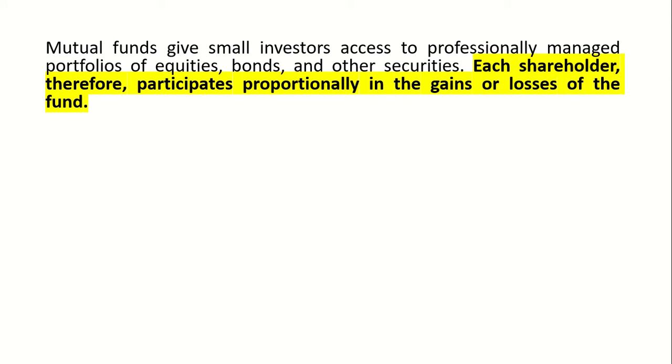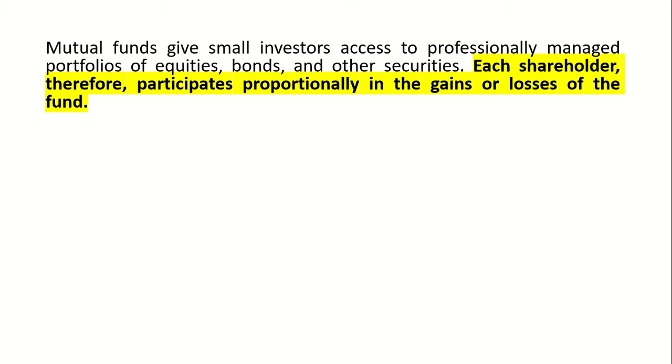Then we have mutual funds, which provide small investors, individuals who do not have the access to make larger investments like in stocks or real estate, a way to invest: smaller pools are invested, and they make a greater pool which is then invested in such larger investments. So this is the benefit provided to the small investors in mutual funds, and each shareholder therefore participates proportionately in the gains and losses.